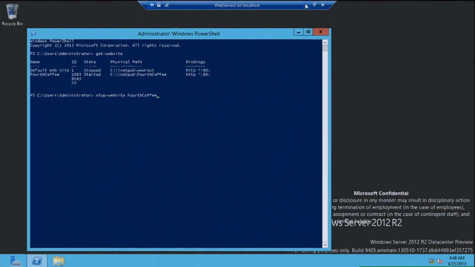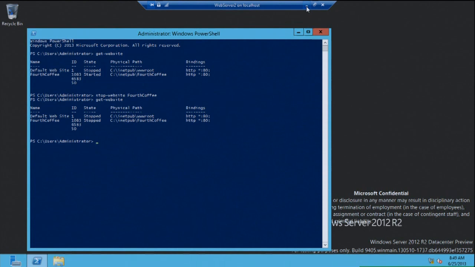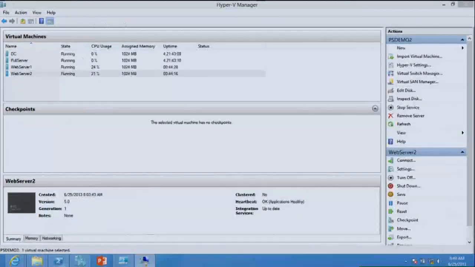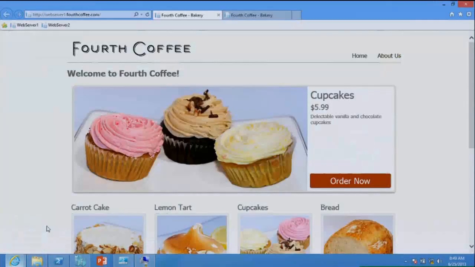Anyway, in this case, I'm going to go ahead and stop the website on web server 2, and we'll actually prove it stopped here with our get website here. There it is, it stopped. And so we come down here, and we're still not through with web server 1. We will just give up on that one. There we are. And you come down here to, in fact, web server 1 or web server 2. We'll do a refresh, and one of these will have actually stopped.